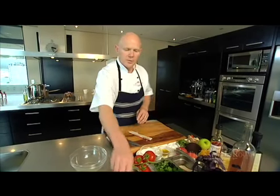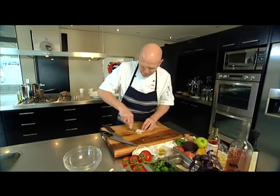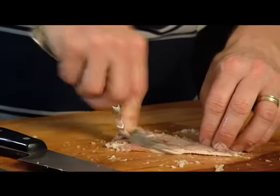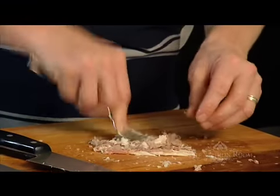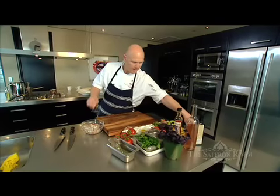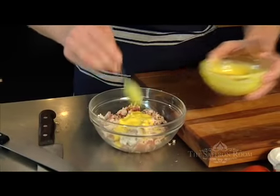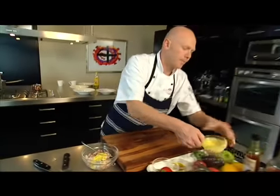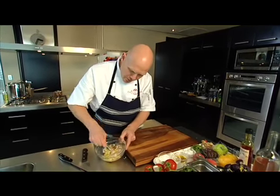And the quickest way to break it up is to get a fork and just pull it through like that. So I've got about 400 grams of smoked eel. So next to my salad I've got some mayonnaise here, which I made earlier. Just enough to bind it. I'll just give that a gentle mix just to make sure I've got enough in there.